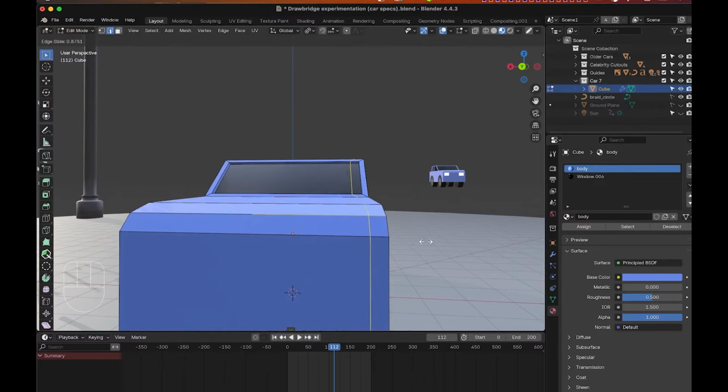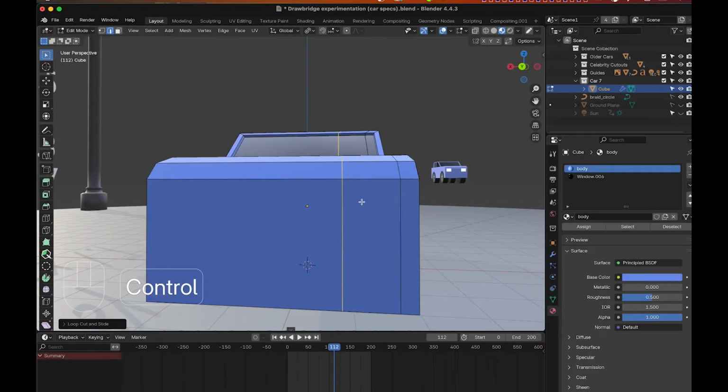to define the right boundary of our front light. Click there with your mouse on the left side of it. Control R, click, define the left boundary. Now we're going to do Control R, do horizontal. It just knows what I want.